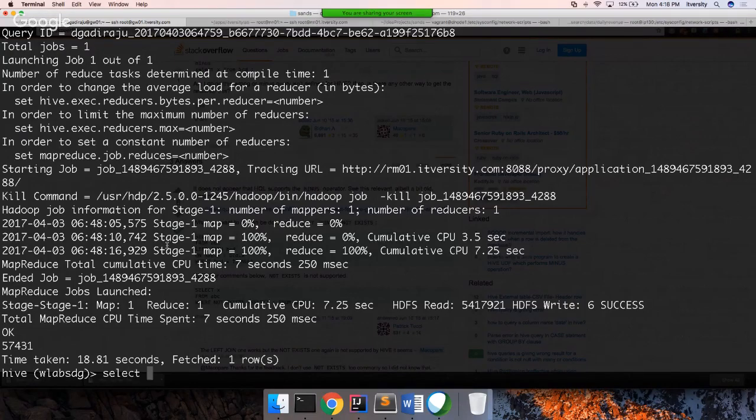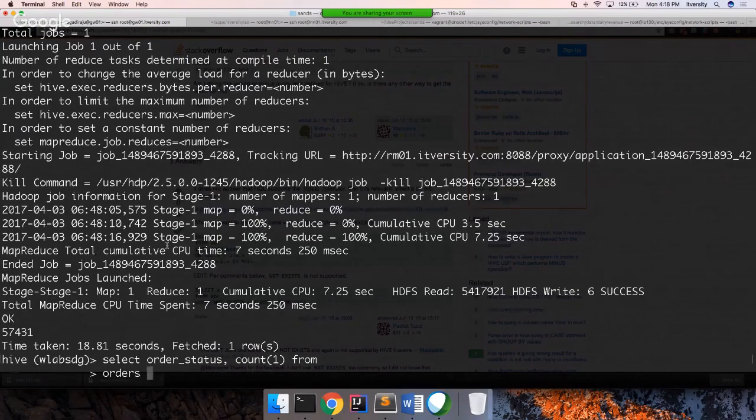You will say select order status, comma count of one from orders. In this case, we are trying to left outer join orders to order items, because we are trying to identify those orders that are only present in orders.